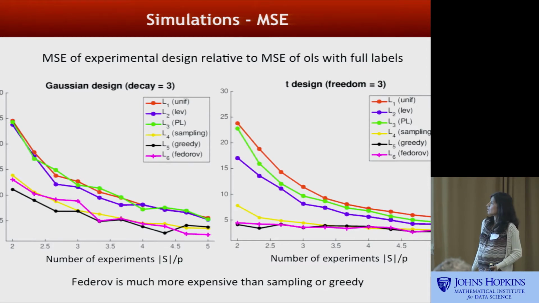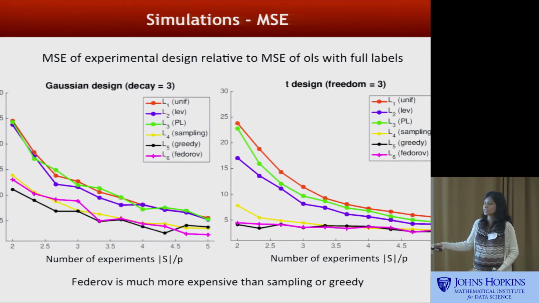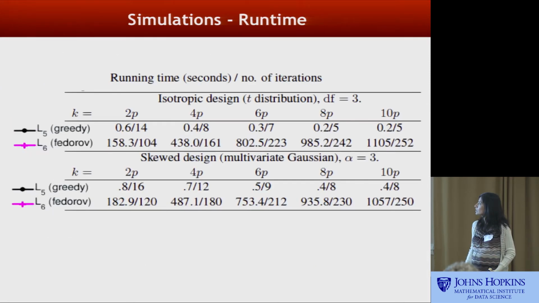Here are the results, and you see that the three algorithms that dominate the others, where lower is better, this is error, are the two that we propose, the yellow and the black lines, which are sampling and greedy pruning on your solution, and then the Fedorov algorithm, which is combinatorial. We can show it takes much longer, but it does do the best. Of course, the gap between these gets bigger the more ill-conditioned your design matrix is, which is to be expected, because you are able to choose a better set of rows in that case.